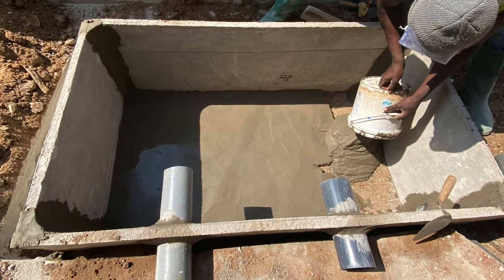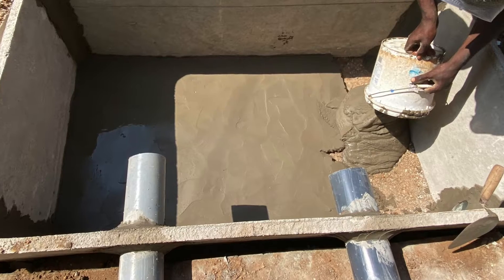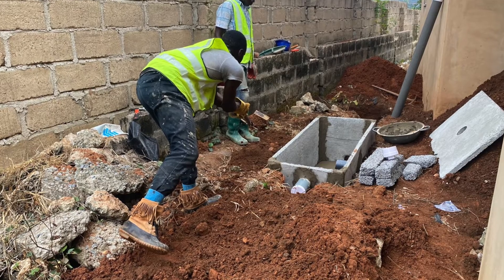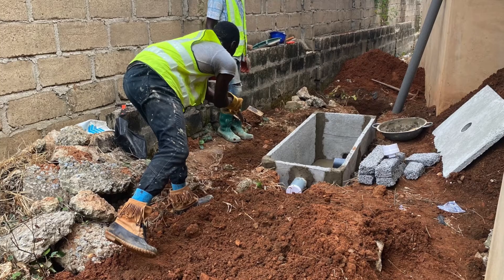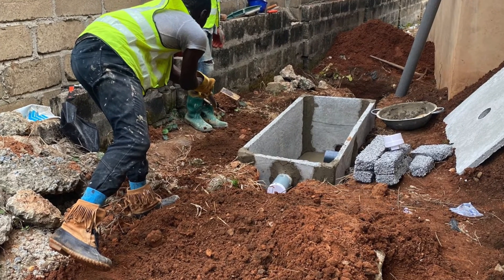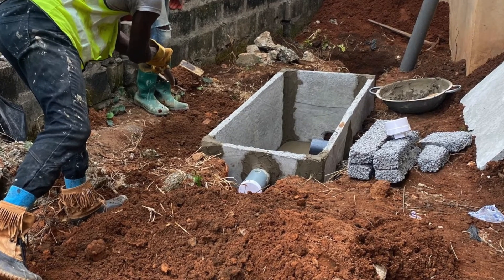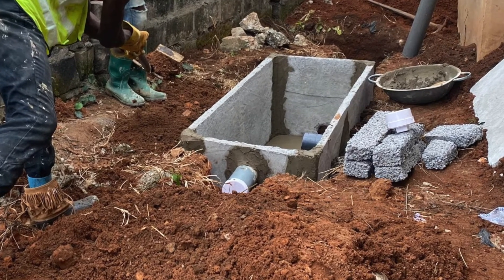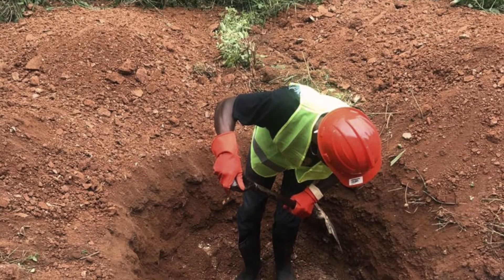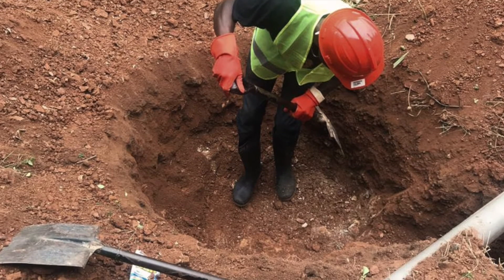They ask: 'Can you show me a sample of your work? Can you show me a place where you've done a biodigester so I can go and check whether it's truly working as you say?' Having done one yourself gives you that small added advantage — you can tell the person: 'I've done a biodigester in my house and I'm using it, you can come and look at it. I've done one for my friend in my neighborhood, or for my auntie or uncle, and it's working. Come and see how it's changing their lives.'